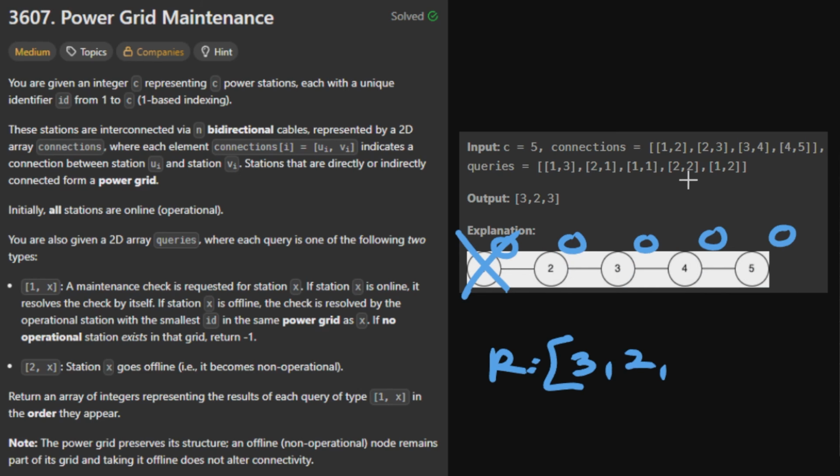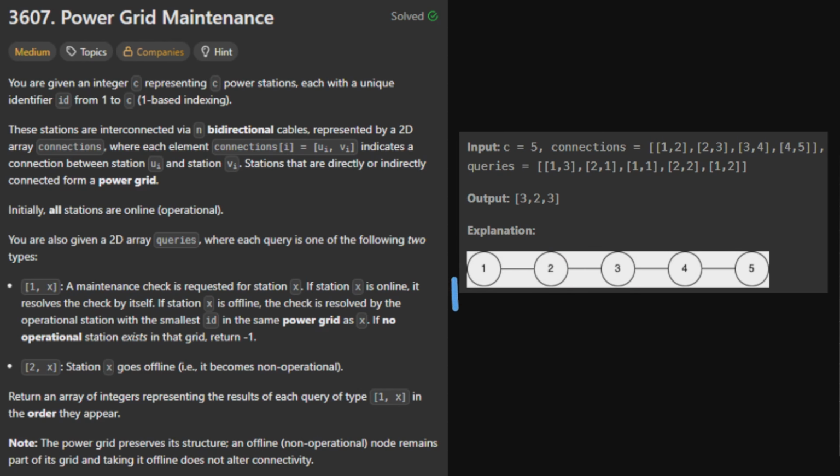Now we are here, so station 2 goes offline. And given that this is an operation of type 2, the result stays as it is. Now we are here, so we are doing a maintenance check on station 2. And given that this is offline, we need to find the smallest ID for a station that's online. And this ID is 3, so we add 3 to the result. So for this input, we return this array.